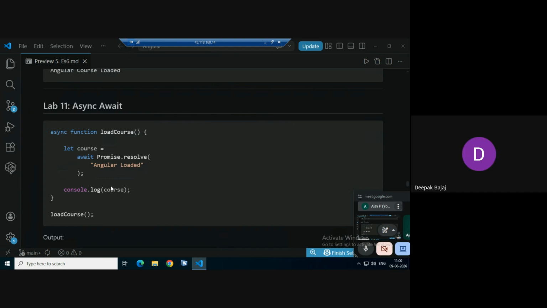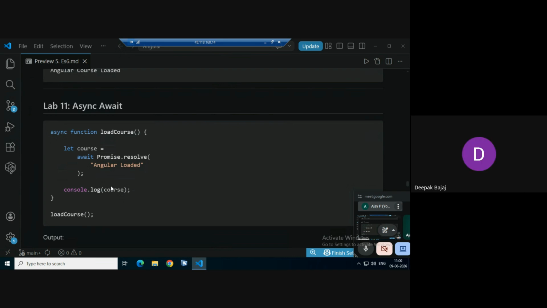Two keywords: one is async and await. It is doing the same thing but in a cleaner way. It is saying, hey, if you are doing some time consuming task, like a database connection, you will mention it with an await. And if a function is doing some time taking task, it will start with the keyword async.